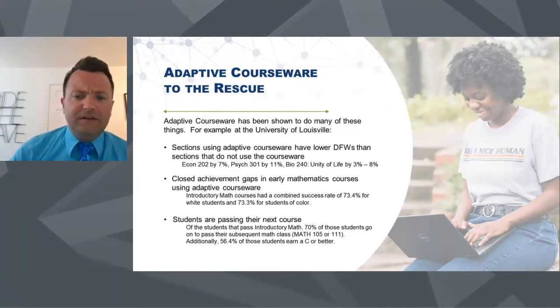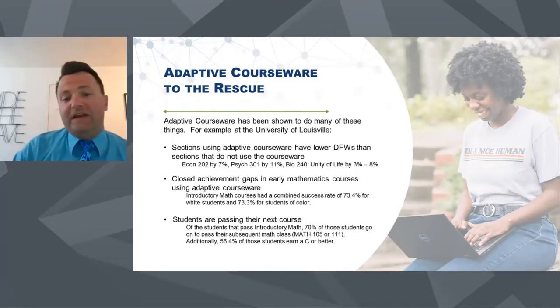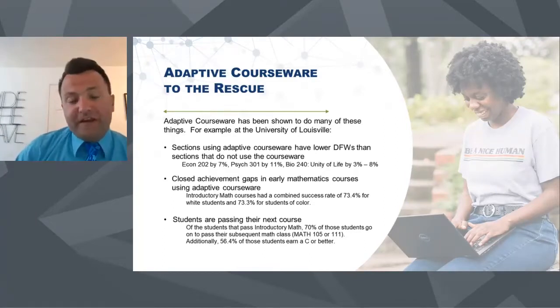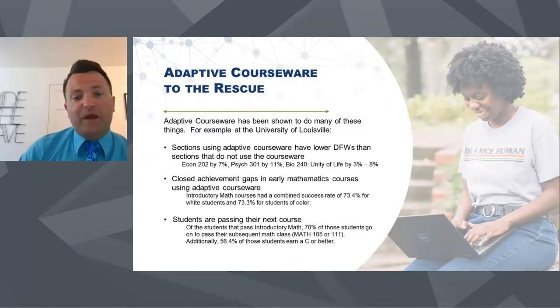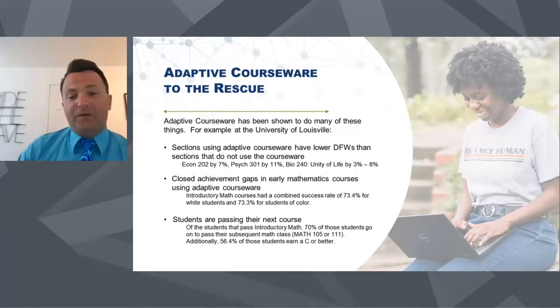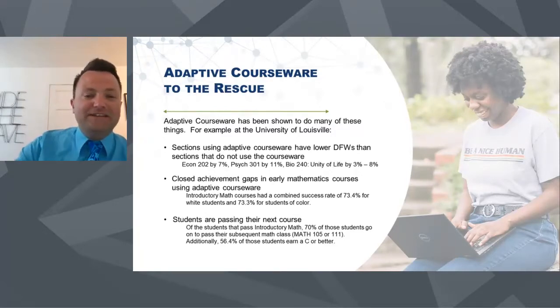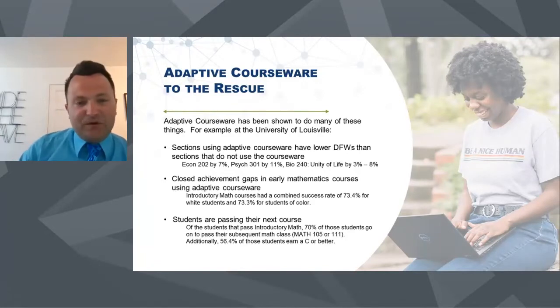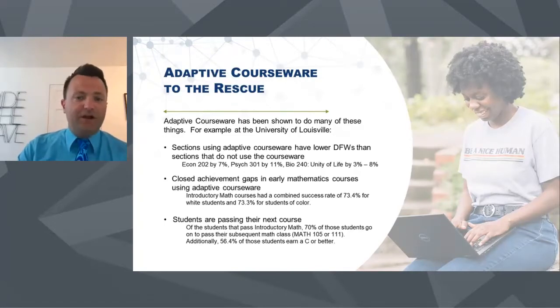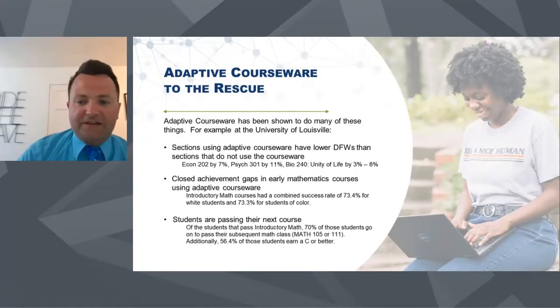And the other part is, can we improve the grade they get in the next course? One of the things that seemed to be missing was, in that introductory math class, they were using adaptive courseware that was helping them pass, and then they were moving into a class that did not necessarily use adaptive courseware. So one of the things that we looked at is, how would this be affected if we also implement adaptive courseware into those next sequence of courses, which is what we've tried to do in the last 2 years.